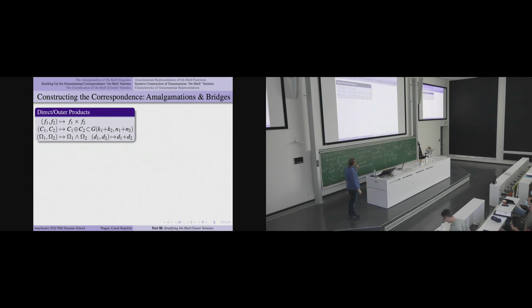And it follows from 2 basic rules, and there's a third rule that's kind of useful. The first is if I have 2 on-shell diagrams and I want to multiply them together, on-shell function 1 and on-shell function 2, you can just take their product, and the answer is the product. What does it mean in terms of these matrices? Well, it's just the direct sum of the matrices, which is like taking the diagonal. And what you see is that if you have a k1 by n1 matrix for C1, and k2 by n2 matrix for C2, you get an element of a big Grassmannian. I'll illustrate this in a second.